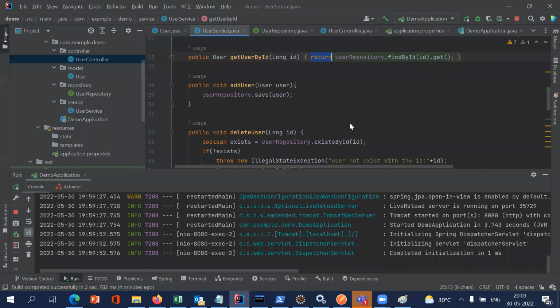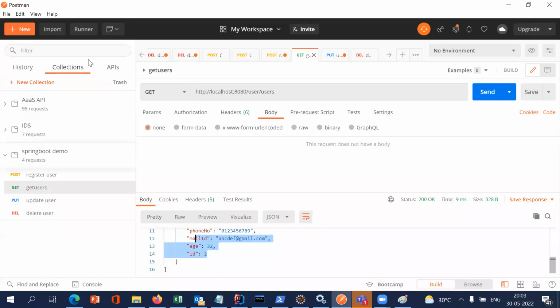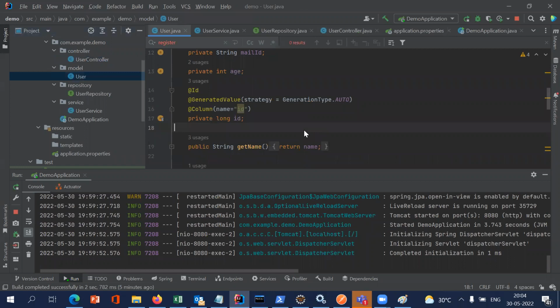If you see here, I'm sending JSON and getting output as JSON, but internally I don't have any JSON. I only have Java. That is where REST serialization and deserialization comes in. You send the JSON data, Spring Boot automatically converts the JSON into a Java object, and it performs the things.